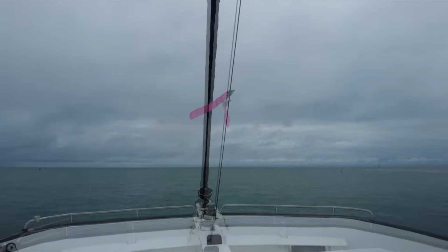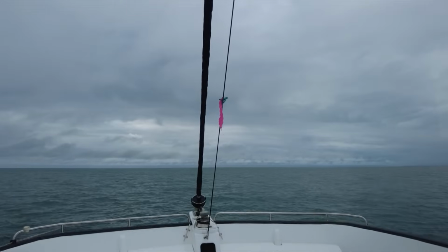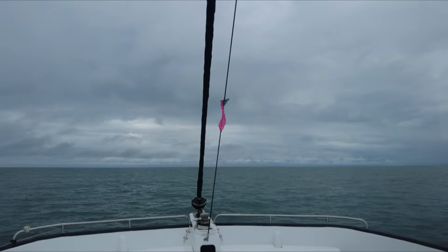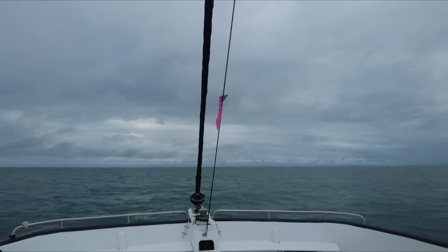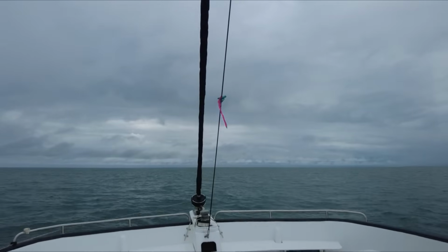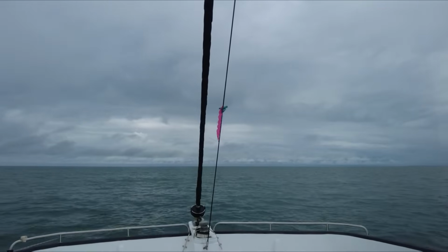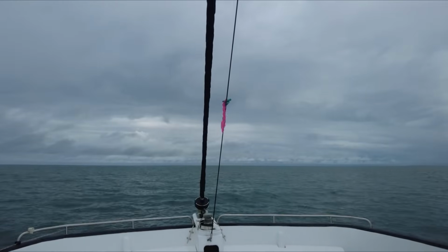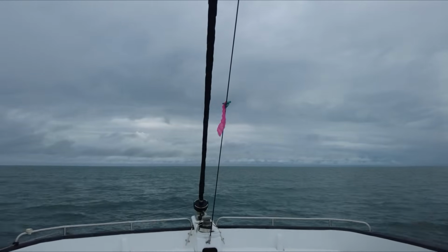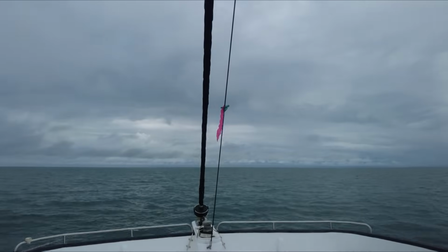I think it's so important to follow your eyes when you're doing shallow water like this. I can see a little bit of broken water out on my right, and it looks a bit shoaly out on the left, so I'm just heading in the direction I'm heading at the moment. We're in 2.4 metres of water at the moment, and it should start to get a bit deeper as we head a bit further out.